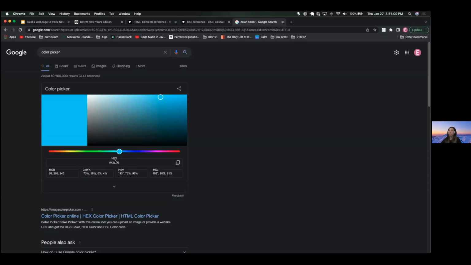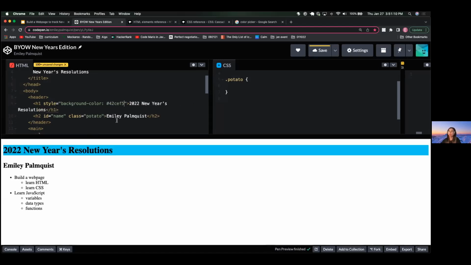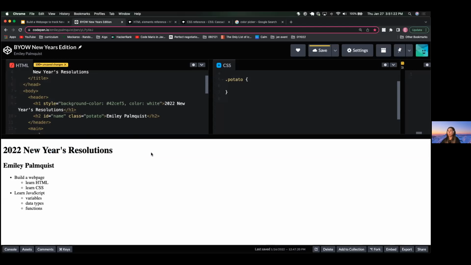An easy way is just this hex right here. So I can go ahead and copy that. And if I come over here, I can go ahead and paste that in as my background color. And you can see it changes the background of that to that color. You can also add a color, maybe we want the font color to be white. And I think, is it separated by space?